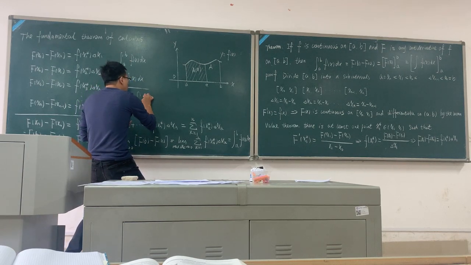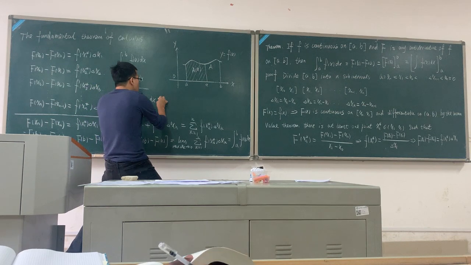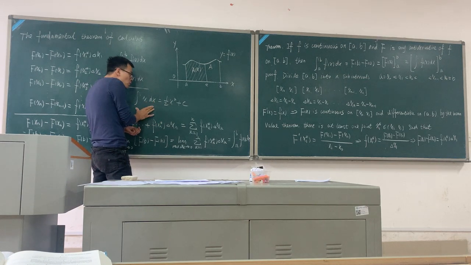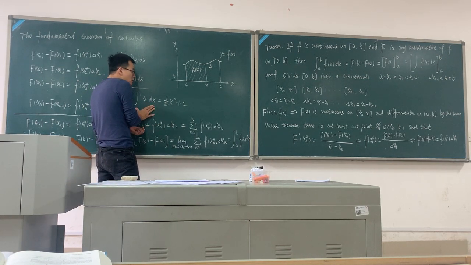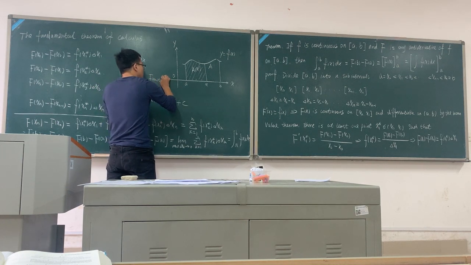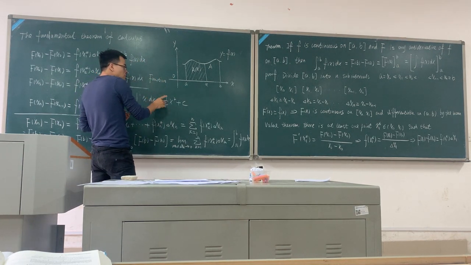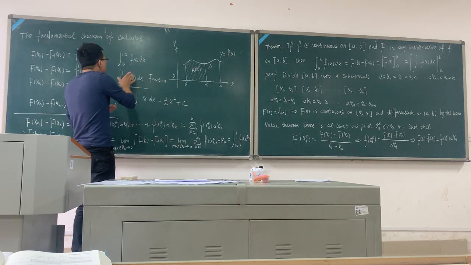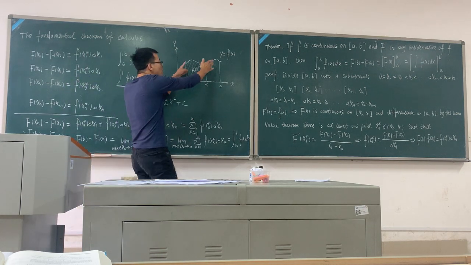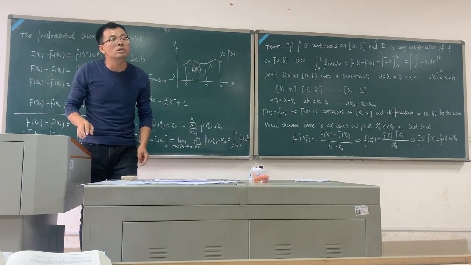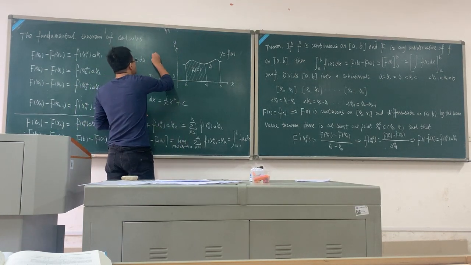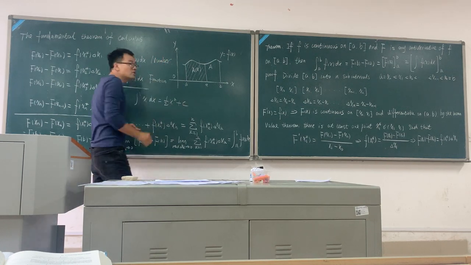For example, the antiderivative of x is 1/2 x squared plus c, yeah? So the antiderivative or the indefinite integral is a function, or a family of functions because of the plus c, okay? But the definite integral is the area, the left side area, yeah? The left side area is a number, yeah? So this is a number. So this is the difference, okay?